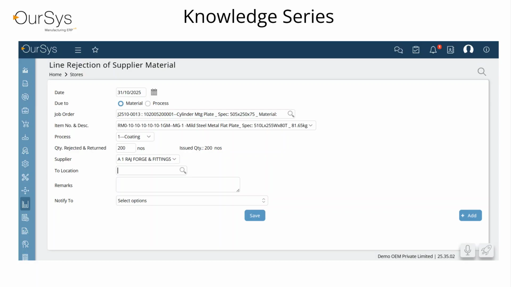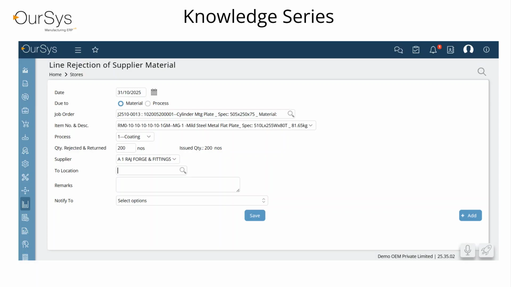In order to pass it on to your purchase department, you must pass one entry which is available under the store, that is the link rejection of supplier material. Through this link you are able to pass the issued material to your purchase department.